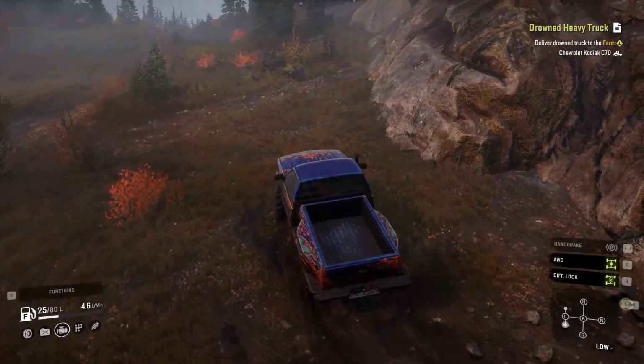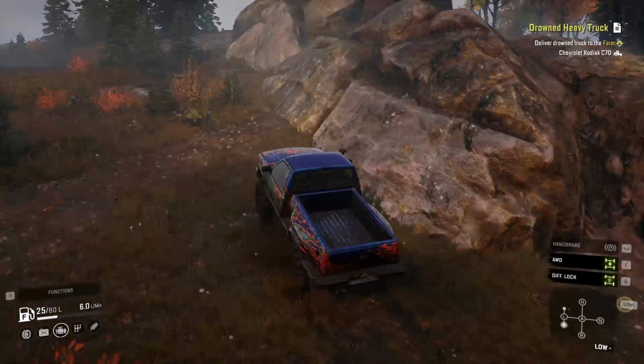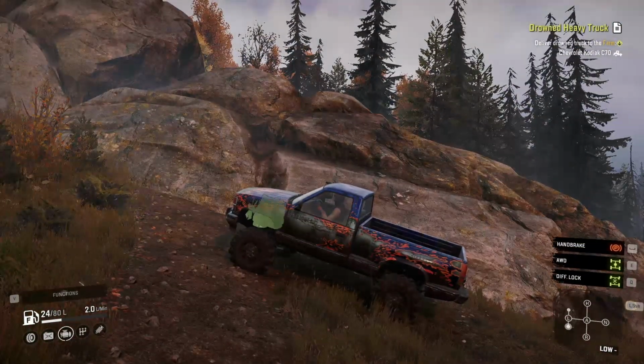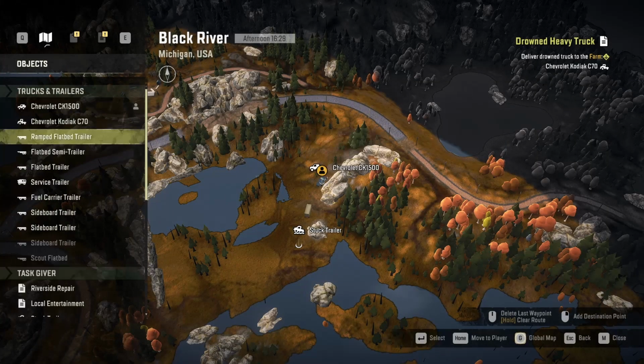So you can cooperate on these tasks. Would make you a lot more effective. Would be quite fun, I think. Right, I'm gonna handbrake and leave this part here. Put the engine off. I'm gonna jump into the Fleet Star, which is in our garage.